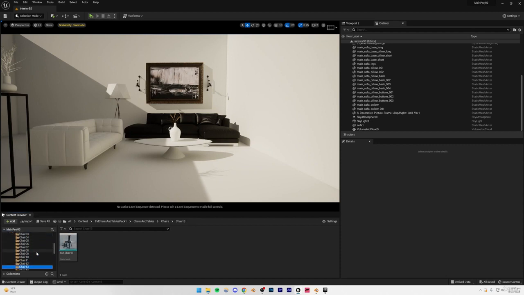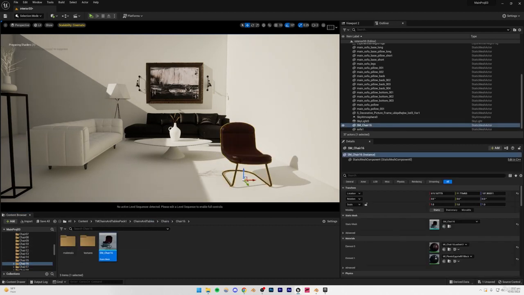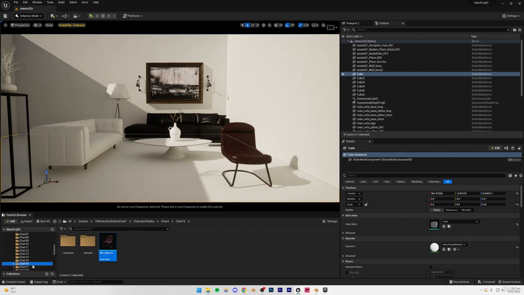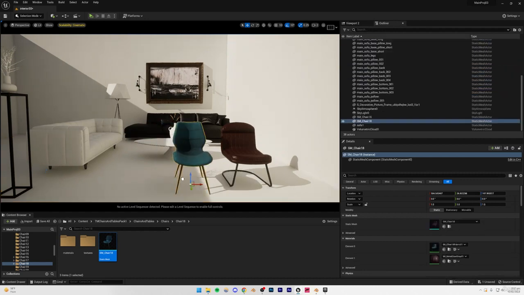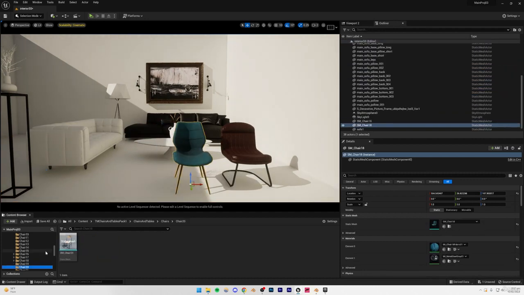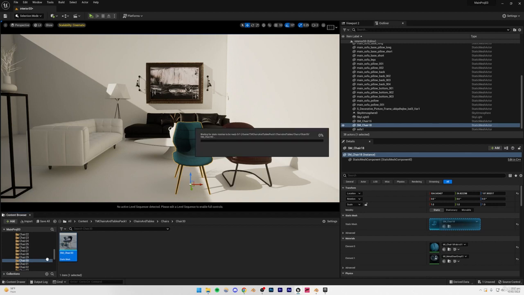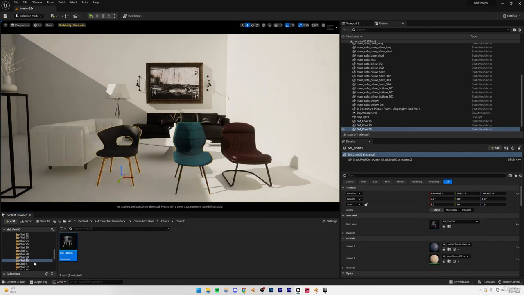And so, how about something like this? I'm just going to be importing a few chairs, and then we're going to see which one looks the best. We can obviously decide from them later on. But for now, I'm just going to import all the ones which I think look decent. And so, as you can see, you have quite a lot of variety in these.